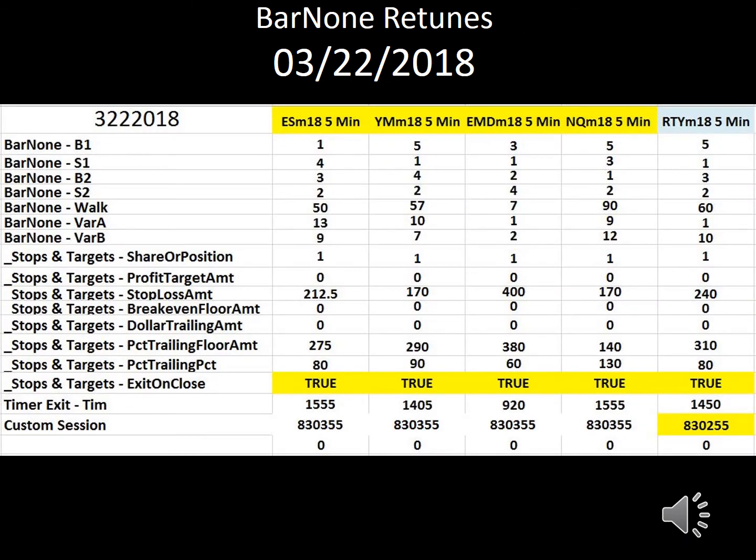Here's bar none, and the settings on bar none just don't change as often as the other ones do because they're day of week based, so they kind of stay the same. But these are the new settings, and you can obviously go in there and change them as you wish. And again, look at the stops. For instance, the mid cap has a $400 stop, and that's a lot different than the $170 stop on the mini Dow and the NASDAQ. So make sure when you're picking something to trade that you can take 3 trades in a row and have losses and still take that 4th trade.